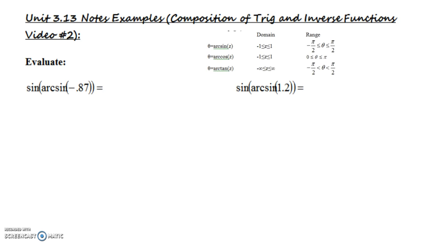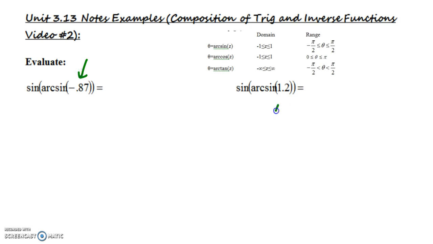Anyway, if we are going to start this last video, you might notice that we have composition of functions, just like the last video. However, if you look at negative 0.87 and 1.2, both of those are not on the unit circle. So the first video we focused on composition of functions with the unit circle, and now we're going to focus on other ways to solve these not using the unit circle. And one way that'll come in handy is by drawing a triangle. Before we do that though, if we look at both of these, I'm assuming they're in radians. And it's always good to check at the beginning.